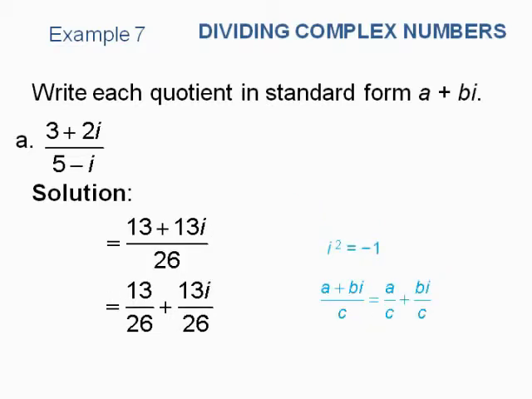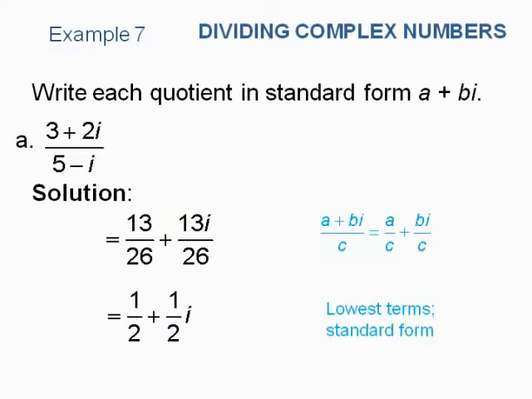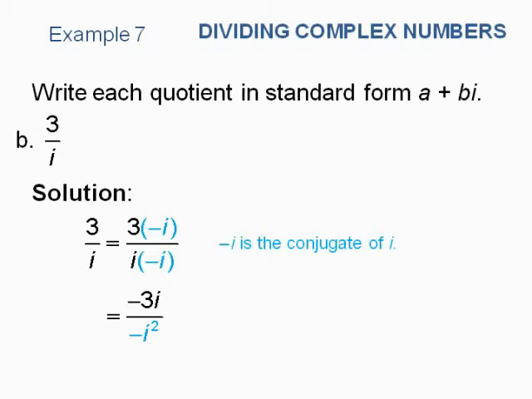No. Descartes would roll over in his grave if you left this answer 13 plus 13i over 26. One, it reduces, and two, it is not in standard form. So notice he takes the 26 and puts it underneath each term, which you're allowed to do whenever you add and subtract fractions. We want to get it in that standard form, and as always, reduce. So 13 over 26 in both cases reduces to 1/2 plus 1/2 i. So be careful whenever you divide complex numbers.